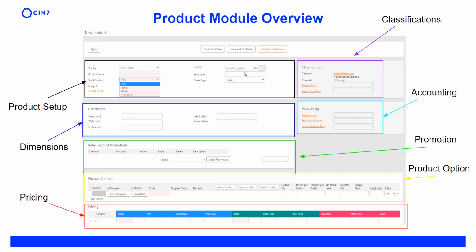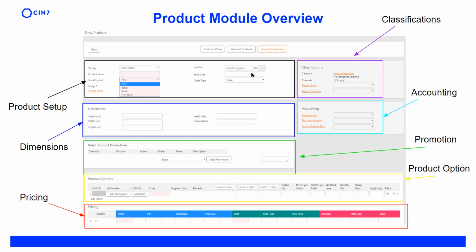The next part is the supplier. So if you have a product associated with a supplier where the supplier supplies you this product very often, you definitely want to set up a preferred supplier. This ID here is based on the CRM ID, and then it will just update accordingly if you search it. So you can just double check it with the ID if you have multiple CRM names that look the same. And then style code, which is like the body of the code.